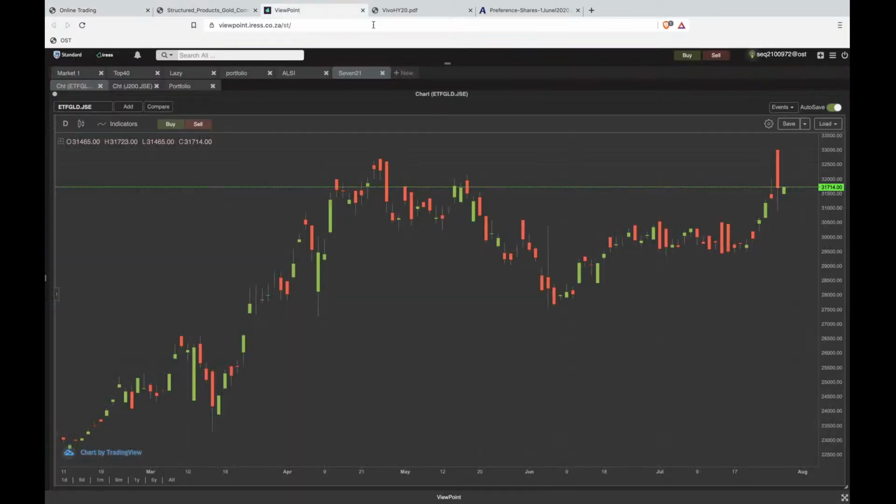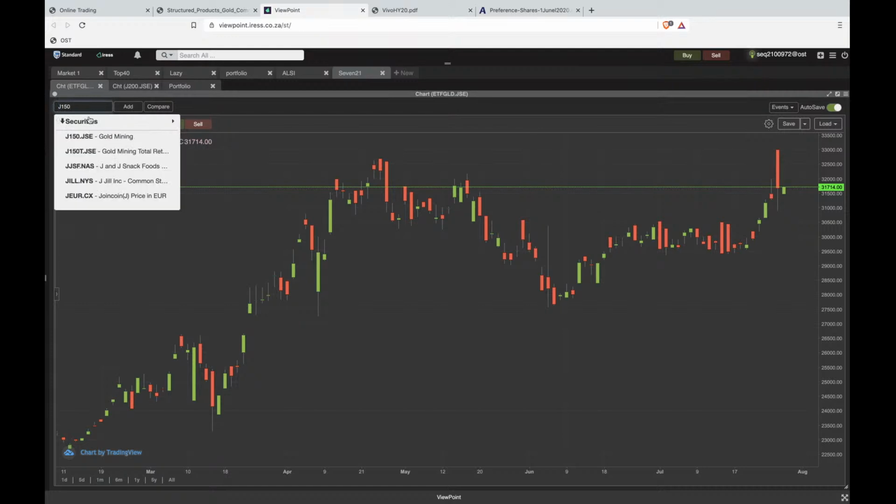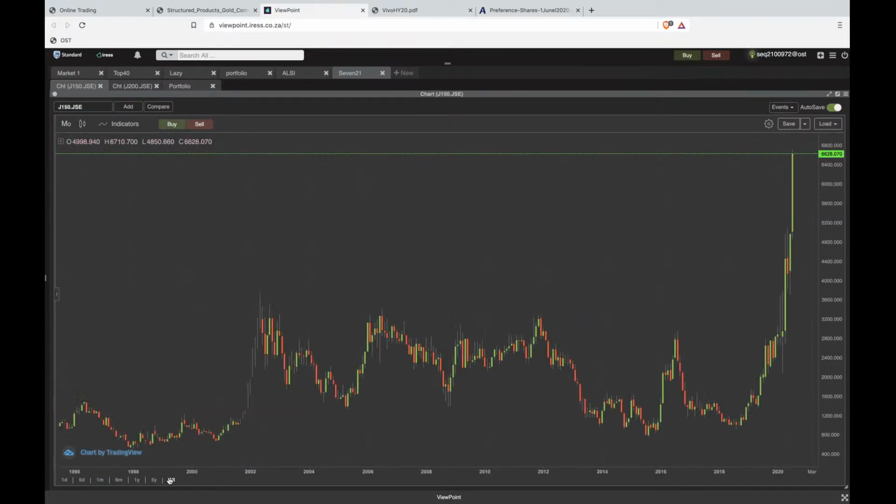And it's this chart here, which I have shown you folks before, the J150, the gold mining index. This was a 20-year consolidation that has now massively broken out. And you want to be involved in that breakout. You could argue that breakout was somewhere between 2,800 and 3,000, sort of 600 on the index. And you want to be holding that breakout. You absolutely do. It's technically targeting 6,400. So in theory, it's hit the target.